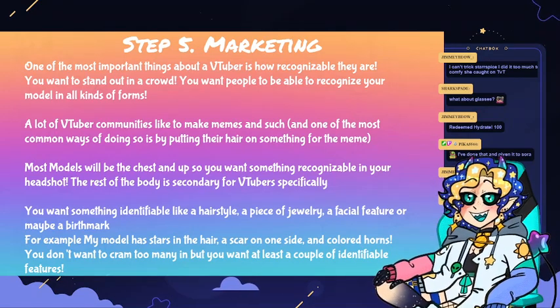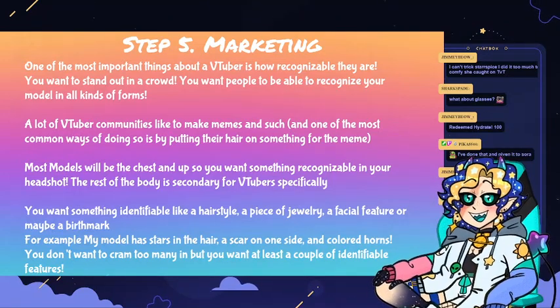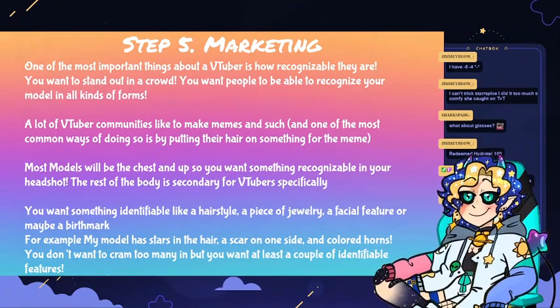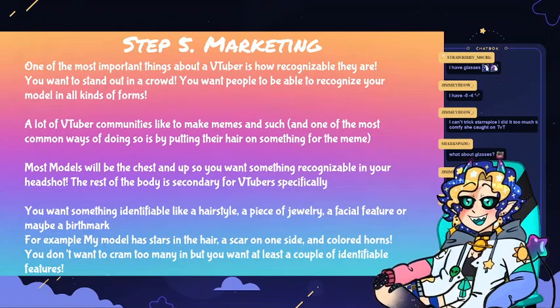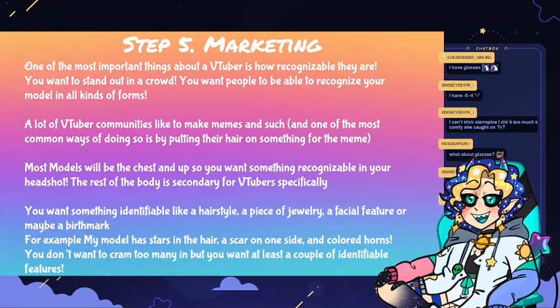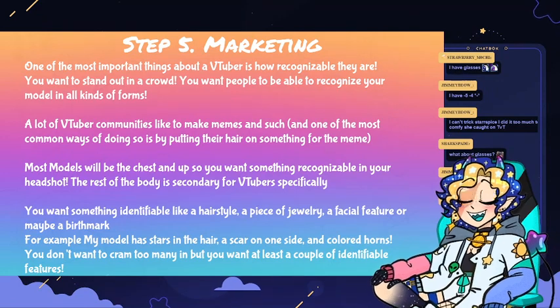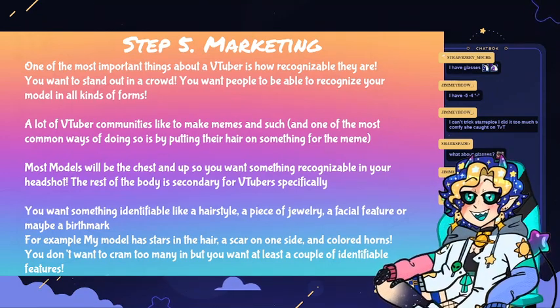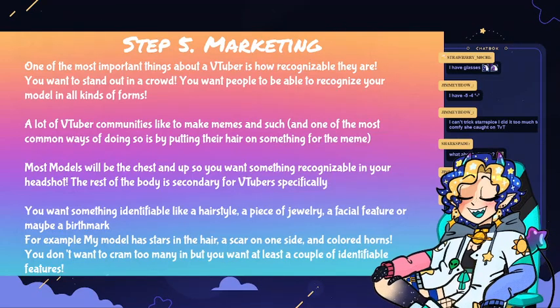But if you wanted to have just regular vision glasses be a recognizable trait on your model, your best bet is to probably find a unique shape or an interesting charm to put on there. So if you wanted, you could have a charm hanging off one side, and that might be interesting. Or you can give your glasses different shapes, so the right eye could be shaped like a heart, the left eye could be shaped like a triangle. You could get really fun with it and play around with glasses shapes if you want that to be a very recognizable trait of your model.